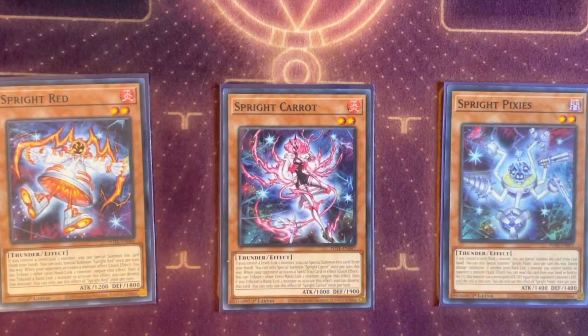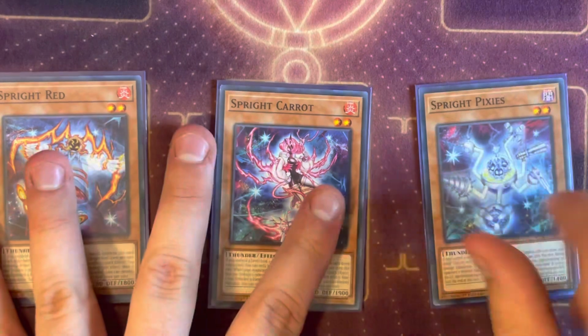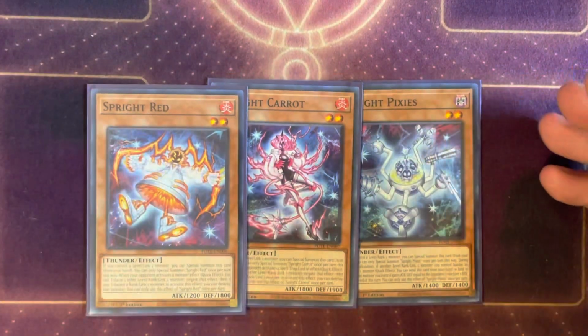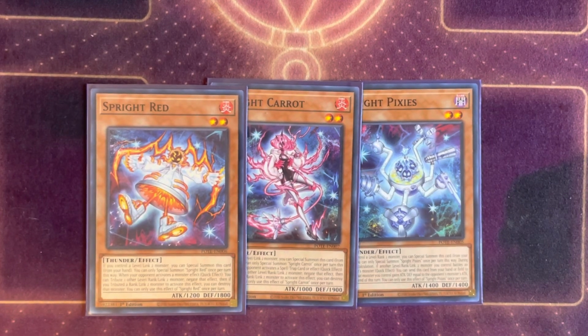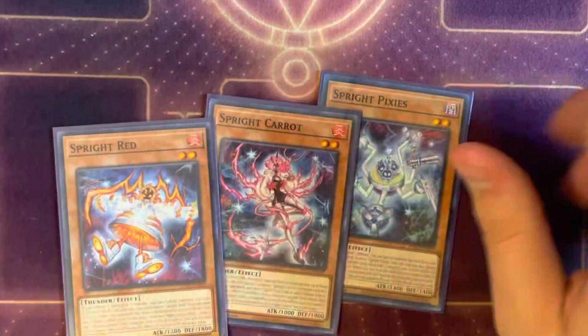Red, Carrot, and Pixies, all good in their own right. Your monster negator, your spell trap negator, and your battle trap. One of the biggest problems with this deck, and even Paleos before Sprite came out, was dealing with just big monsters. They can be really threatening, and if you don't have an immediate removal trap, they definitely just threaten your main monsters on board and just run them over.